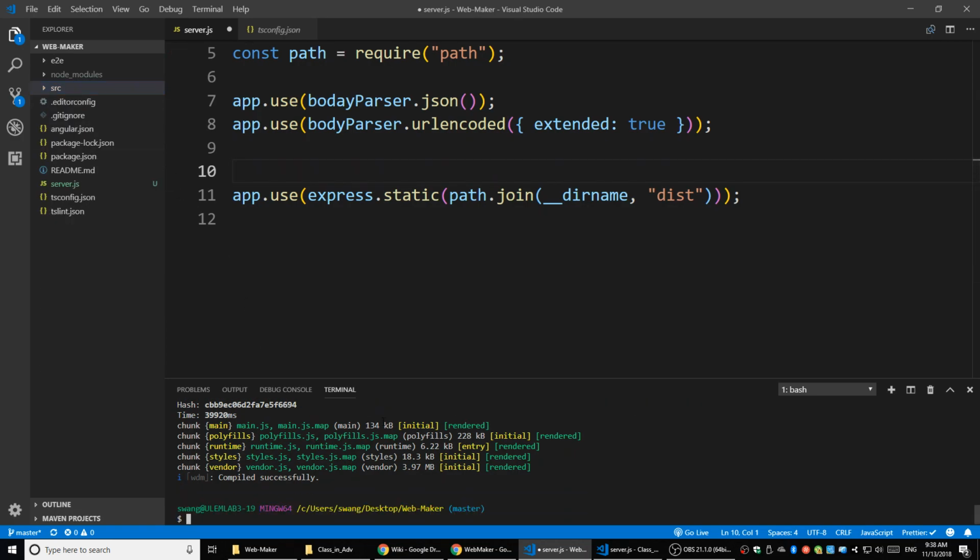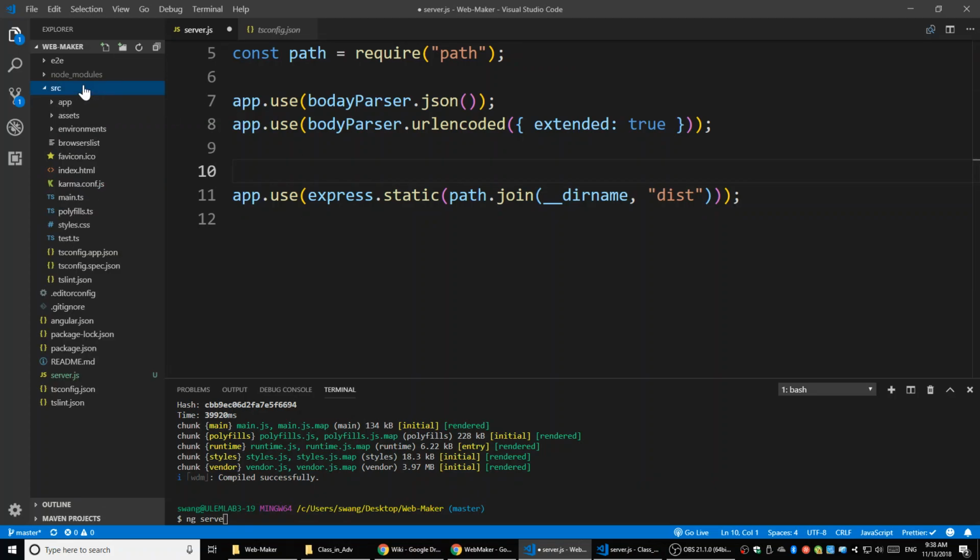In the real world, we do the ng serve only for testing. When the user visits our project, we're not going to send all those files to the user. That's too much. We're not sending all this code to the user and asking please run this code in your browser. It takes a lot of time.